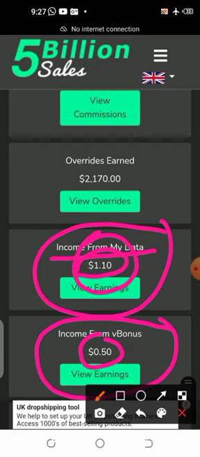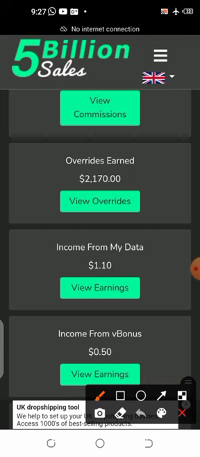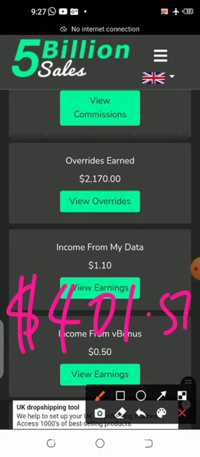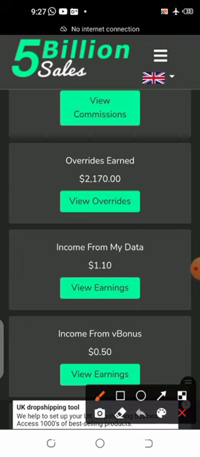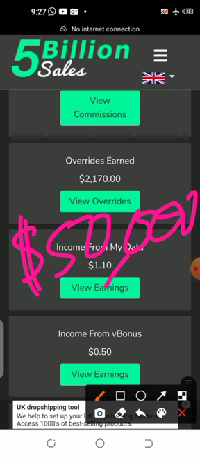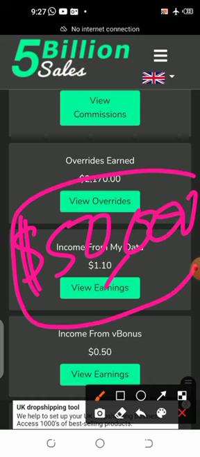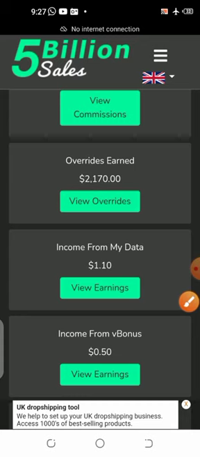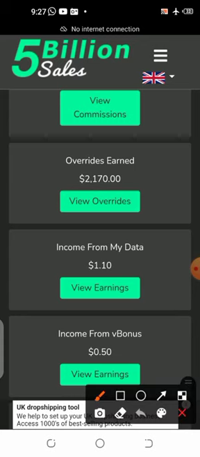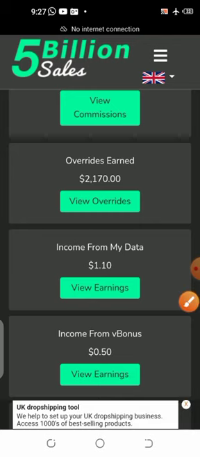Okay, and then they will pay you $401.50 yearly. But with your team, with the people you are referring, and remember they are joining for free, you can earn over $50,000 every month. Okay, this is a projection, it is very, very possible. You can earn less, you can earn more, depending on you. It varies from individual to individual. So I am not saying that is what you must earn. Okay, I hope I'm very clear.